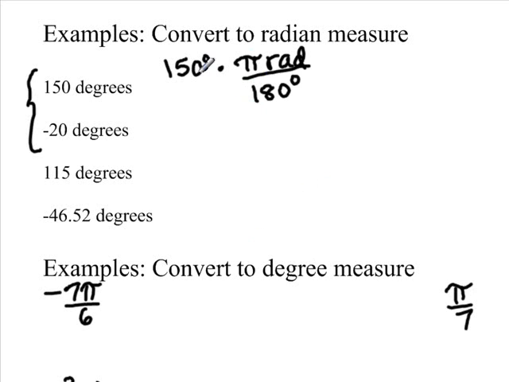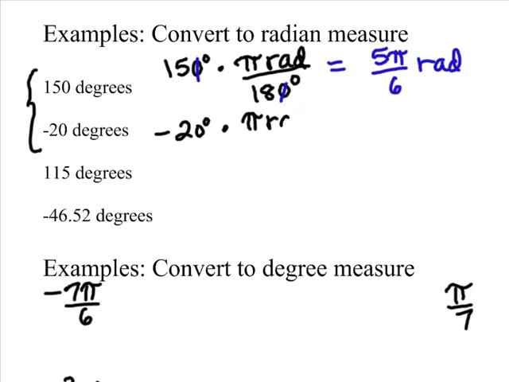And then we can cancel out things that are common, right? There's a factor of 10, so those zeros will divide out. Also between 15 and 18, there's a factor of 3, right? So we can reduce that to really 5 pi over 6 radians. And again, you don't typically have to write the word radian there at all. What about negative 20 degrees? Well, there I would have to multiply negative 20 degrees by pi radians over 180 degrees. There's a common factor of 20 that I can divide out, so that's going to leave me with negative pi over 9 radians.